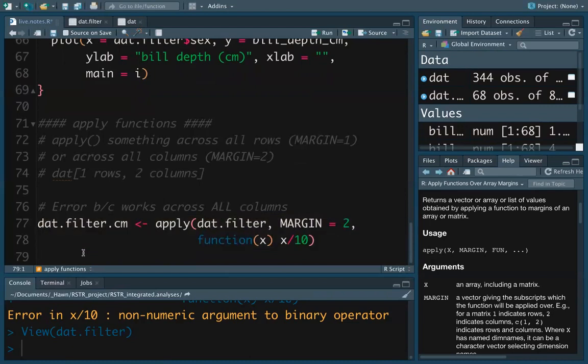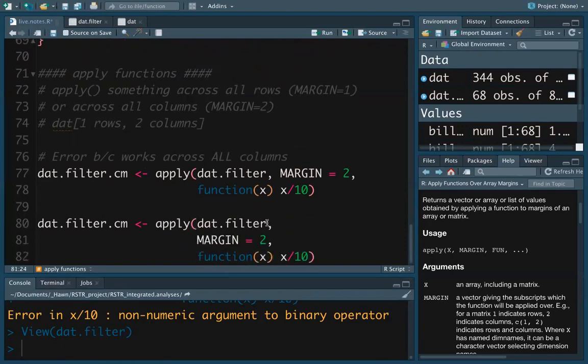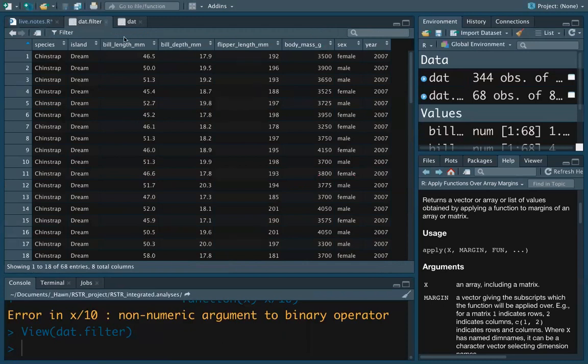I'm going to copy it and we're going to fix it. So instead, we need to tell it a subset of columns. And there are quite a few different ways to do this. I find the easiest is to just modify, again, with those square brackets of what columns do I want. And if you want to live dangerously, you can tell it just the column numbers. So like I know that my columns of interest are the third and the fourth column.